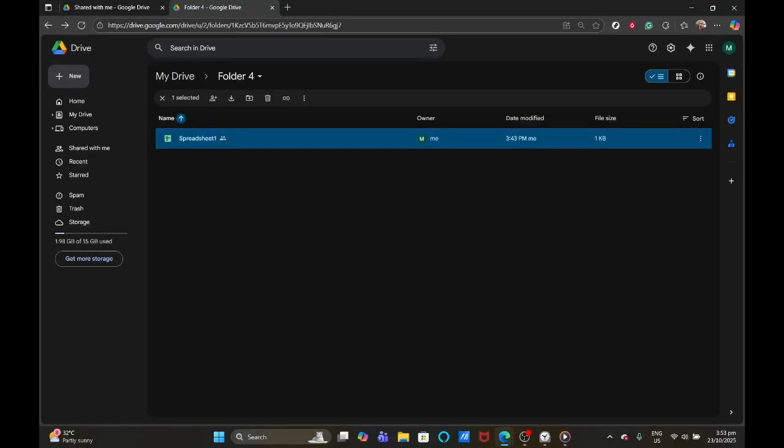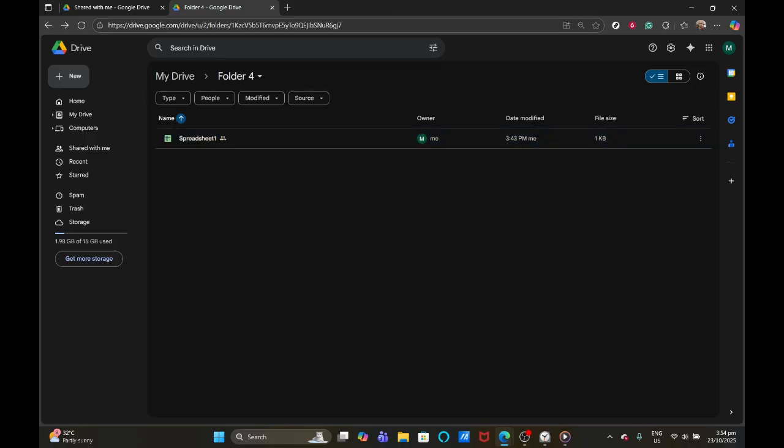In today's video, I'm going to teach you how to move Google Drive files to another account. This process can be incredibly useful if you're transferring files between personal and work accounts, consolidating storage, or simply passing along important documents to someone else. Let's walk through this straightforward method to make sure your data gets where it needs to go smoothly.